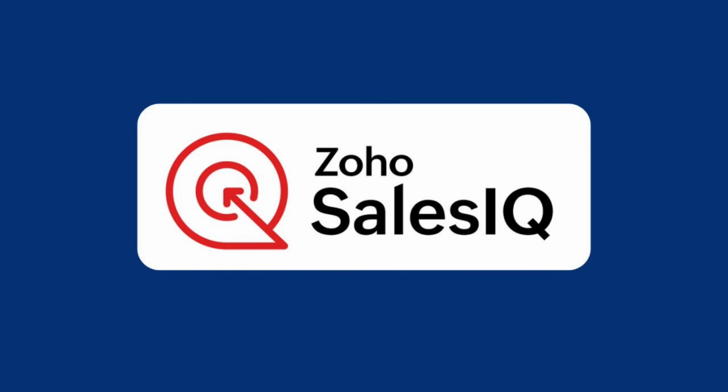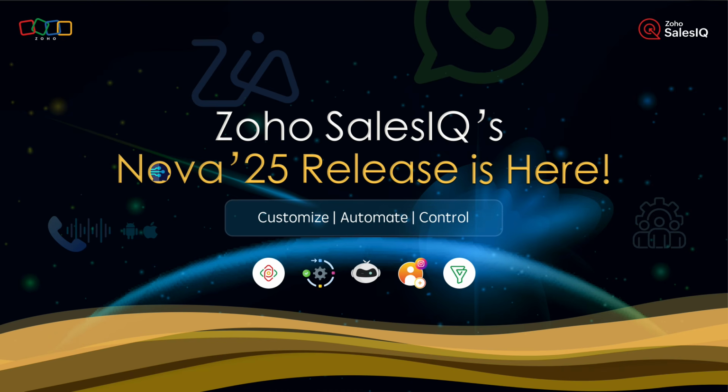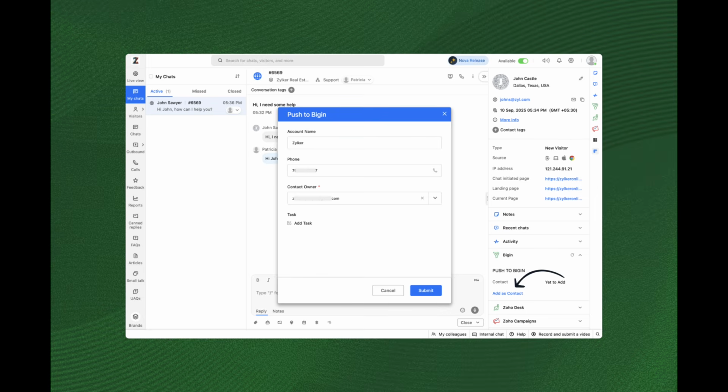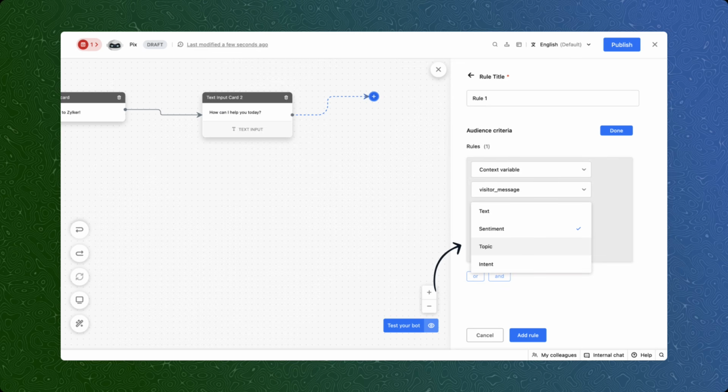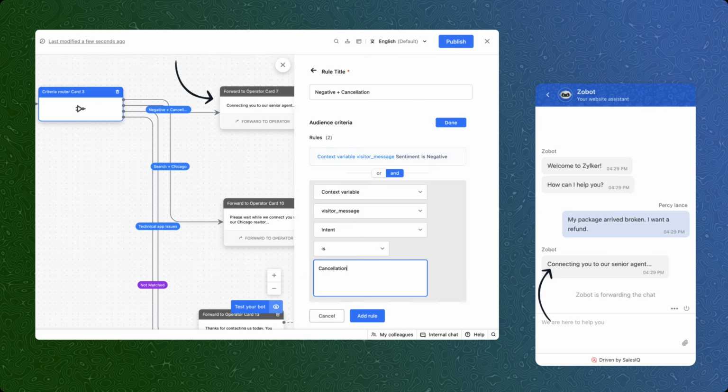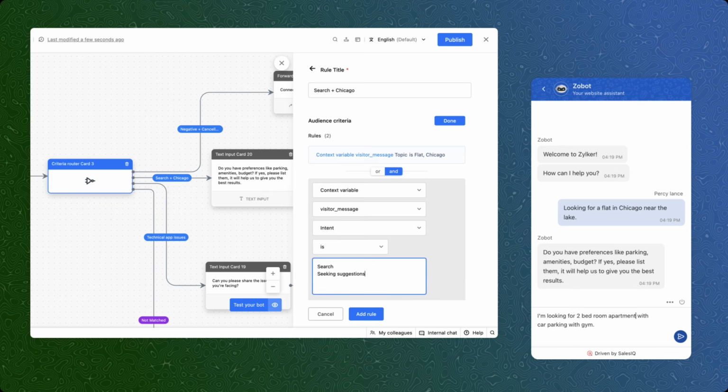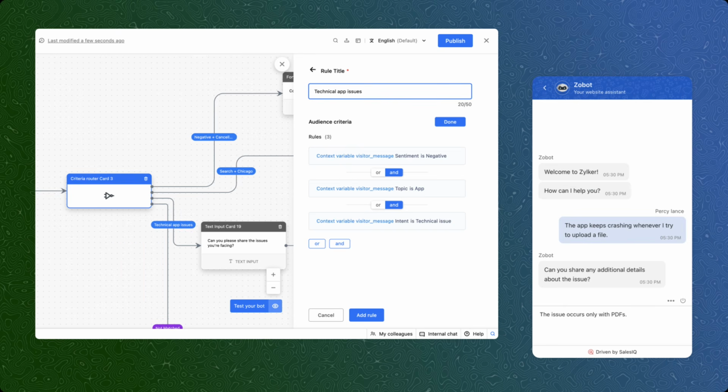Moving on to Zoho SalesIQ, which released Noma 25, which includes new features like starting the conversation first with proactive WhatsApp messaging, reaching your target audience with broadcast messaging, or building smarter bots with ready-made templates and AI. Zoho SalesIQ also now has an integration with Zoho Bigin, which is very useful, and they released great updates to bots and AI-powered routing. So Zoho SalesIQ introduced AI filters, sentiment, intent, and topic for your chats with AI bots.